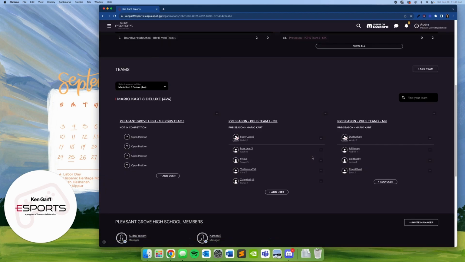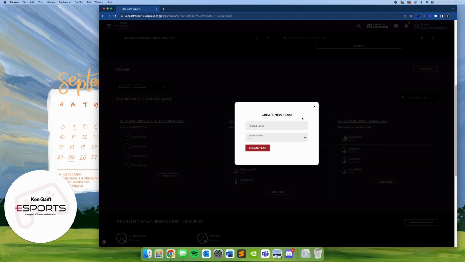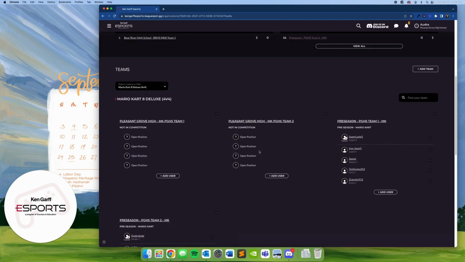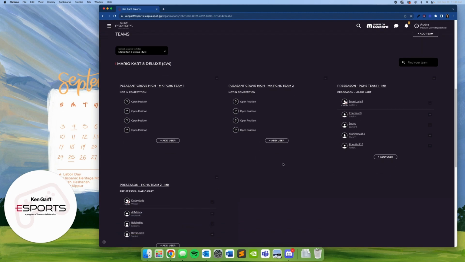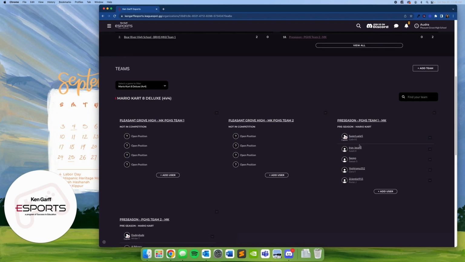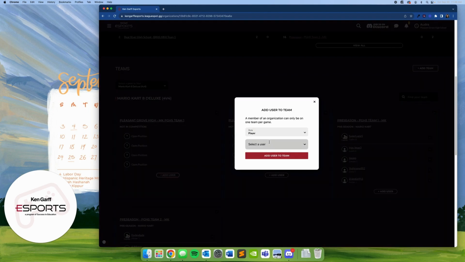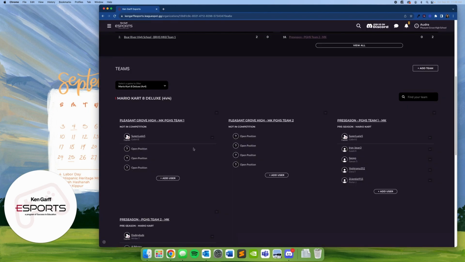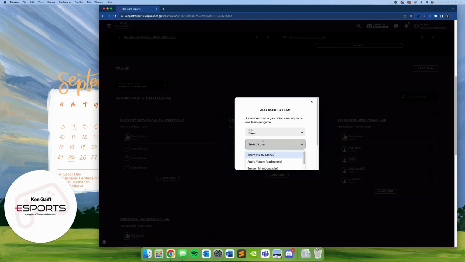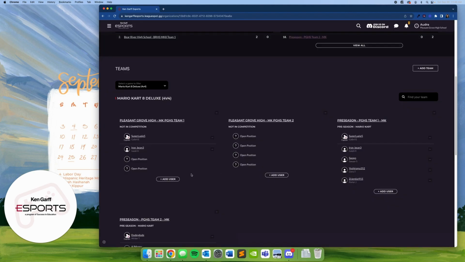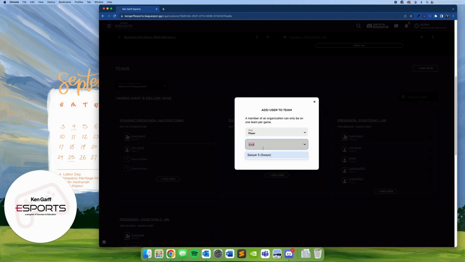And now I have 3 teams listed. I need one more so that I can have my regular season team participating. So I'm just going to come back in here, and this is going to be my team 2. And this is also going to be Mario Kart. I'm going to hit create. So now I've got my 4 Mario Kart teams. In reality, it's 2 because I'm going to keep the same students that I had on my preseason team on my main team. So if I want to go in and add these folks, I can. And I will have my roster.